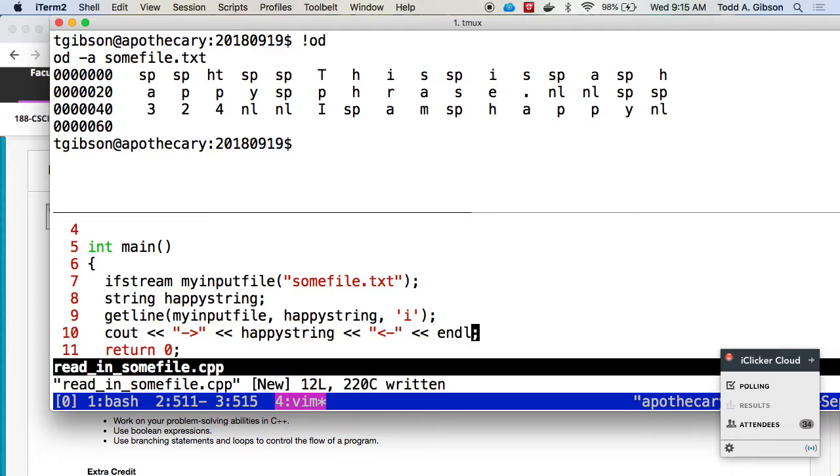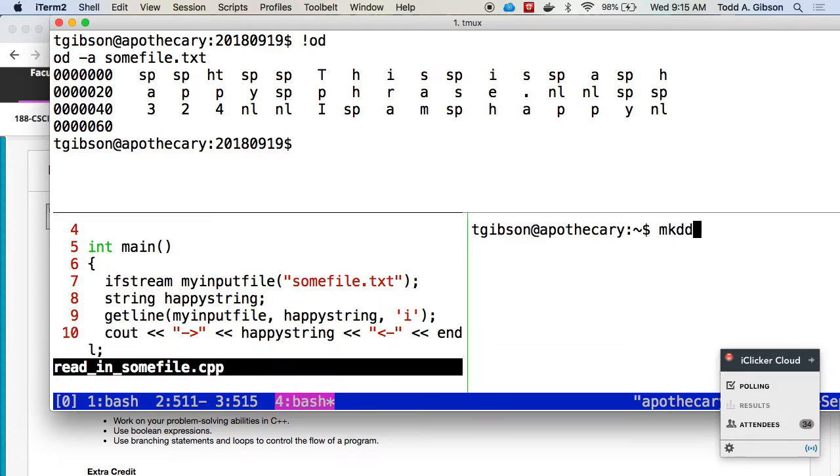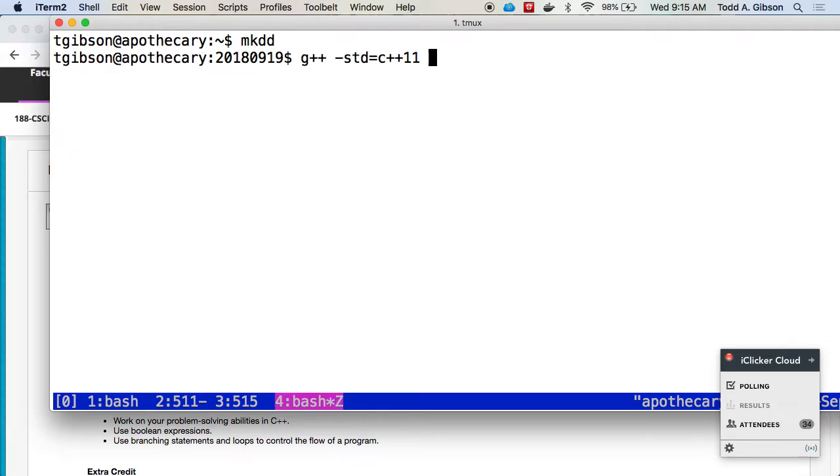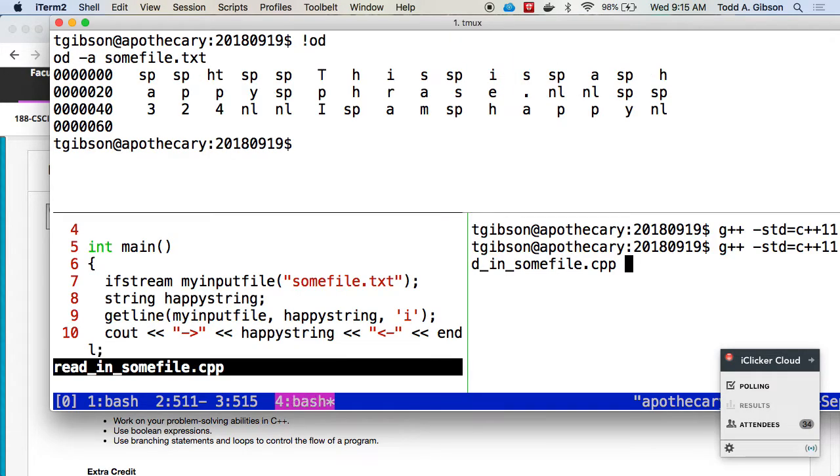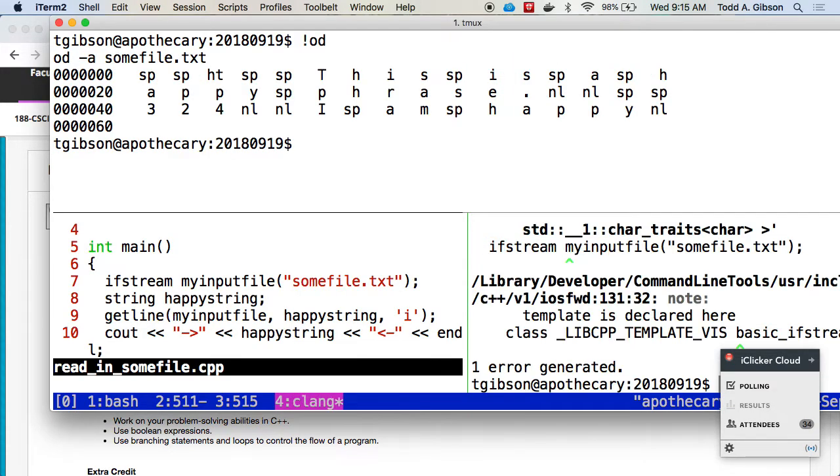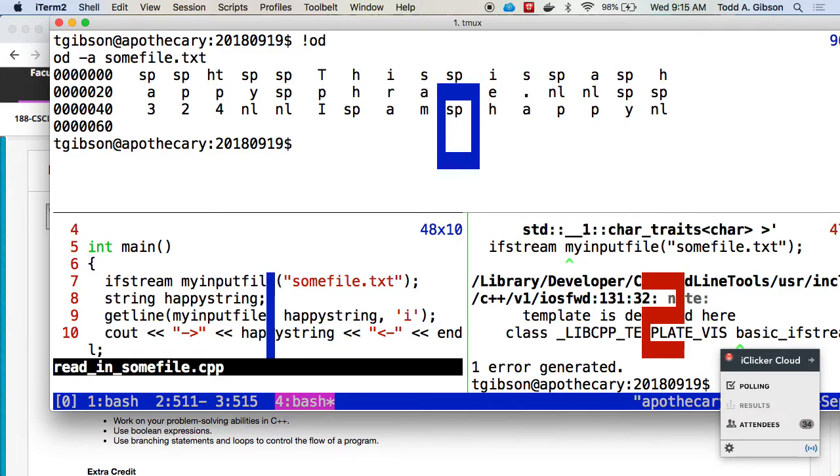All right, let me go ahead and compile with g++ -std=c++11. Okay, I've got a bug.